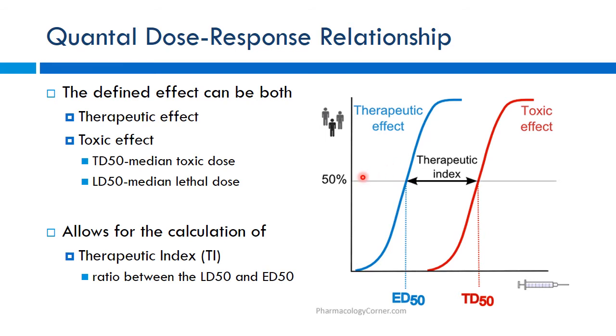You want a very large therapeutic index. You would like this curve to be as far to the right as possible, so that even if I give a ton of the drug, you're never going to see someone die from that, or someone manifest toxicity. That would be preferable. But when you're looking at therapeutic index, you can start to compare different drugs together. Well, this one may be more potent, this one may be a little bit more efficacious, but it's also more likely to see side effects. The therapeutic index is lower for this drug. Maybe I don't want to use that. Maybe I want to go to this other drug that's going to be safer and have a larger therapeutic index.